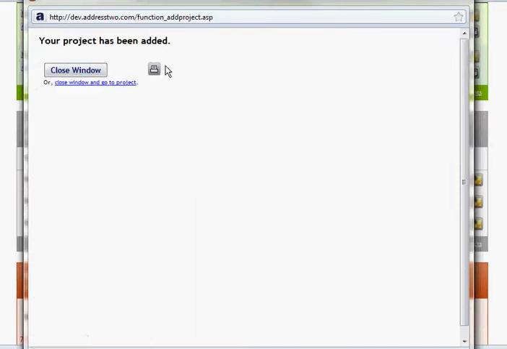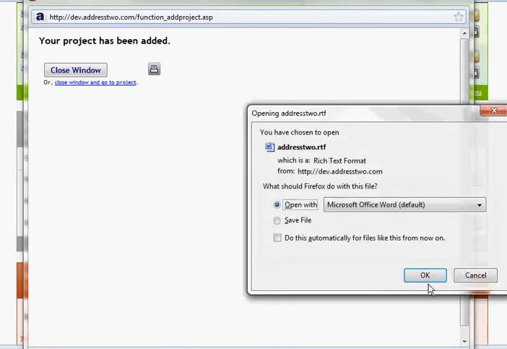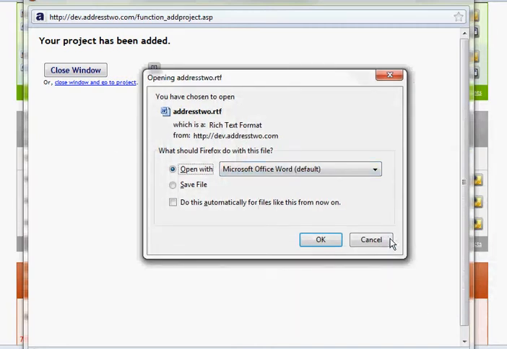And from here, I can actually print a quote form. Now, the quote that you'll see printed is a very generic format. What you'll probably want to do is modify that quote, add your logo, your terms and conditions, how you want your proposals to look, and email us the template that you create. We will gladly import that into your system so that every time you print a quote from here, it takes the data out of your system, it adds it into AddressTwo, or adds it into the quote, opens in Microsoft Word, and you're ready to send a quote to the client.